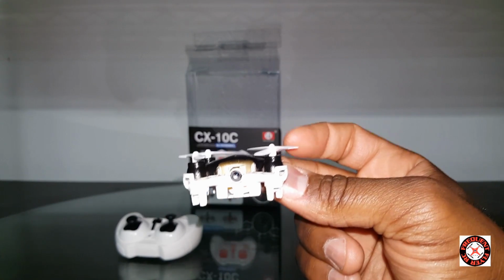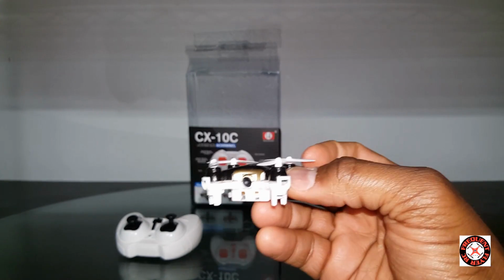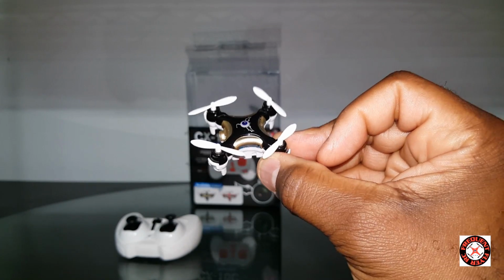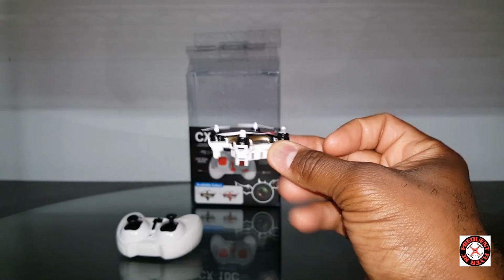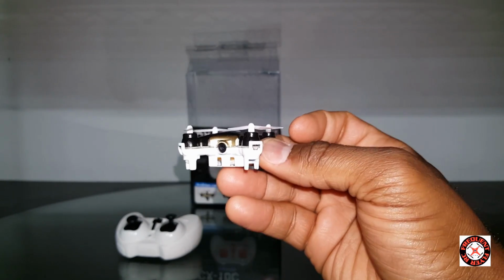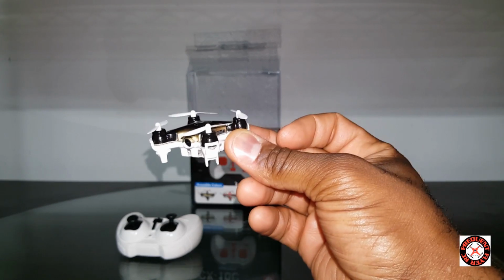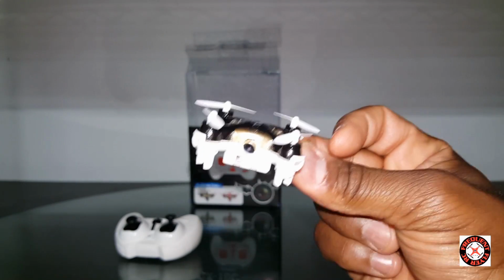This is the Cheerson CX-10's blue board, so that's another thing. There's less pitch on the blue board, and it doesn't fly as fast as the original red board Cheerson CX-10. So this is on the blue board protocol, and it flies slower to begin with, but you don't want a camera quad flying really fast anyhow. The idea is to have this thing fly very stable and hold a good hover and pretty much just be able to capture some nice video. And this thing does an okay job for what it is.